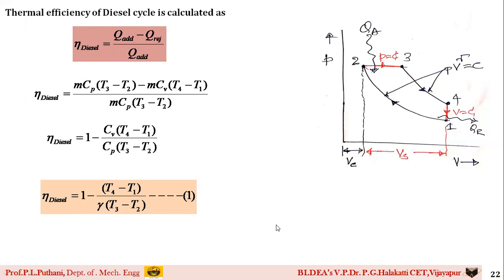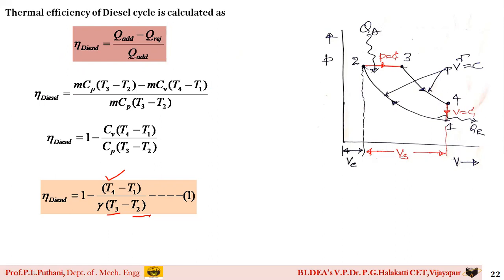Now what I need to do, students, is write all the temperature limits, that is T4, T3 and T2, in terms of temperature limit T1. For that, for all the other processes, I will be applying the PVT relations in such a way that I can convert the value of T4 in terms of T1, T3 in terms of T1, as well as T2 in terms of T1, so that the final equation I get is only in terms of the compression ratio RK.